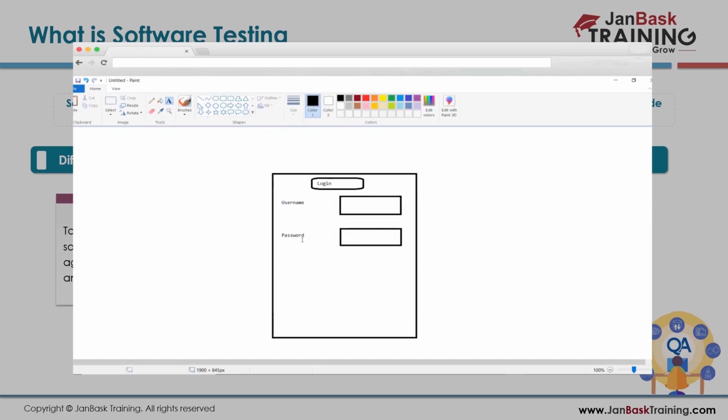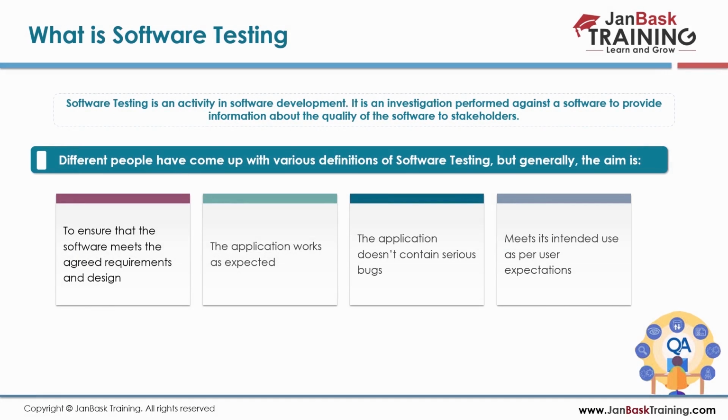Now, if you see this, this is just a general form. It has a username field and a password field. Now, functionally, this might work. If I enter my username and password and click on the login button, I'll be able to log in to my application. But this is not a user-friendly application. You don't see the login button at the top of the page, right? So even if the requirement is fulfilled, the requirement said that my login page should have username, password, and login button. So with that respect, your first objective is fulfilled.